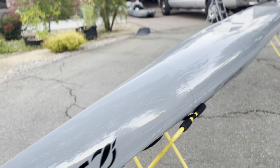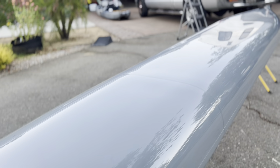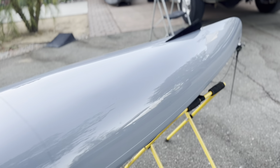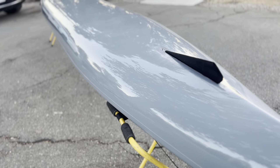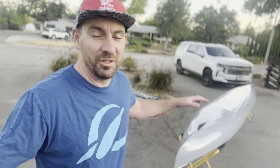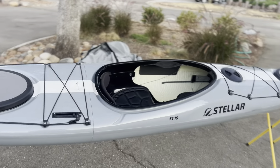With the boat flipped over, you can see the profile of the hull. It's got a fairly plumb entry, which is good for speed. There's a seam there, a really flat midsection — especially in this middle piece — which is symmetrical and necessary for it to work as both tandem and solo. Sharp exit, really clean smooth finish. Stellar does a nice job with the finish on all their boats. Now I'm going to take the middle section out and turn it into a single.